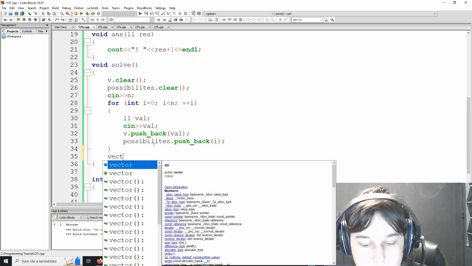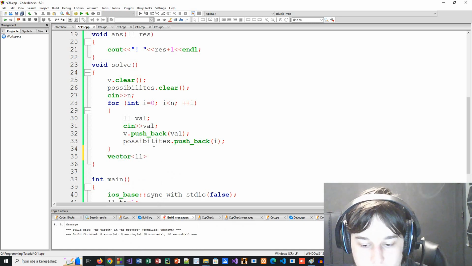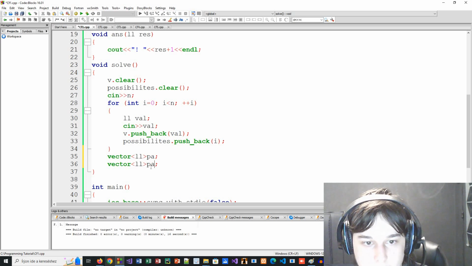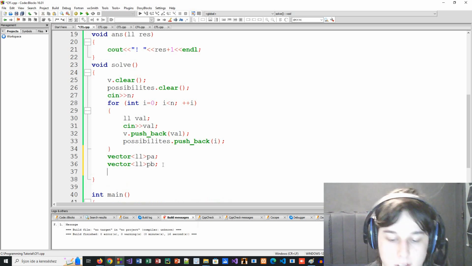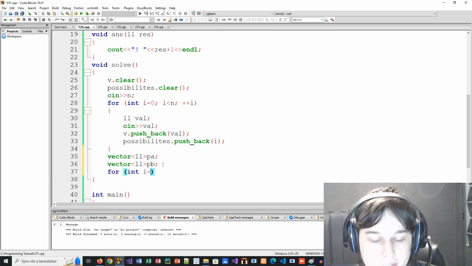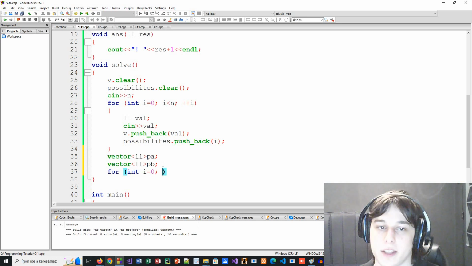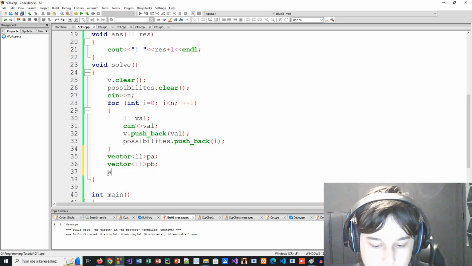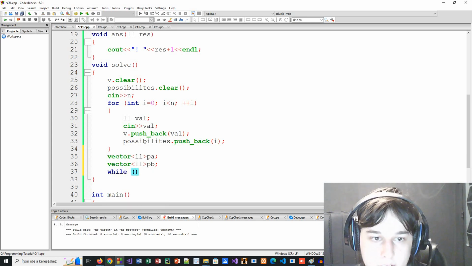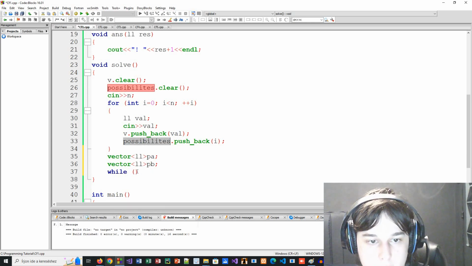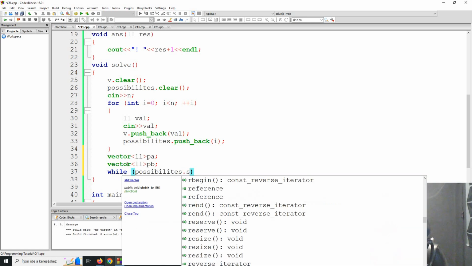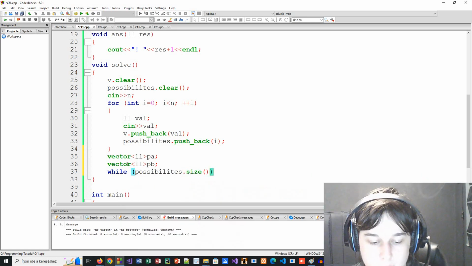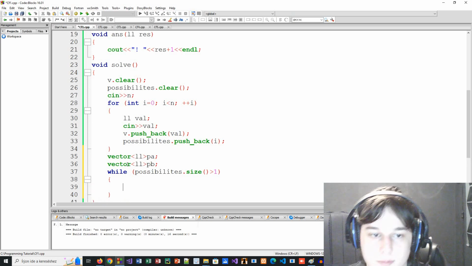create two vectors, possibilities A and possibilities B, and we will somehow divide these into two groups. And actually we will do this while possibilities dot size is greater than 1.